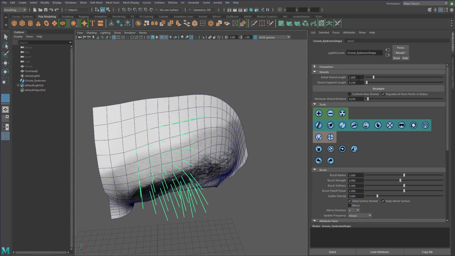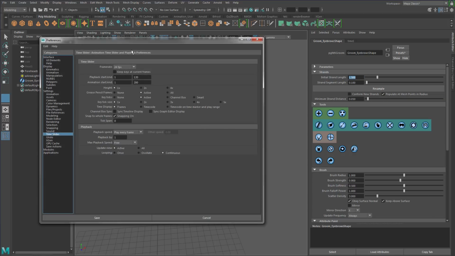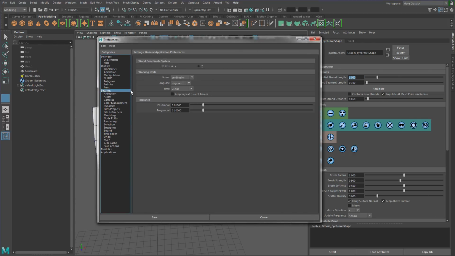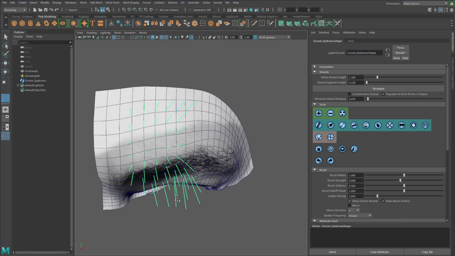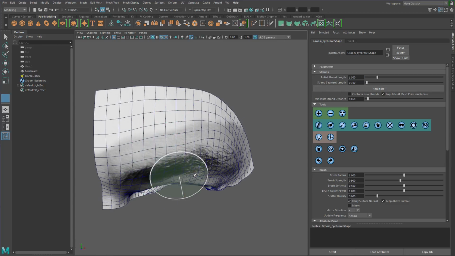Because this is set to Maya world unit, I just need to type 1.5 for 1.5 centimeters, because my settings in Maya are set to centimeters. So 1 grid equals 1 centimeter. So let's remove those curves.